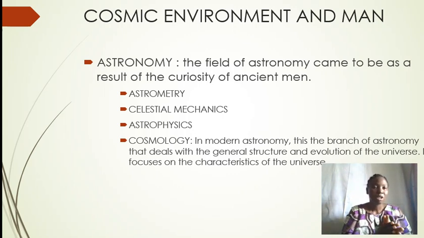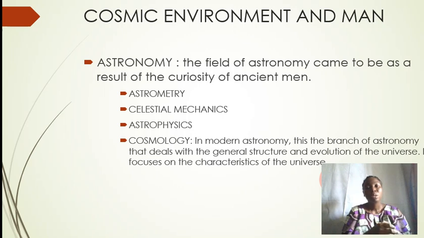We discussed the solar system. We discussed the hypothesis about the origin of the solar system. We discussed the different planets in our own galaxy. We further discussed Earth as the only planet where man thrives and lives. We discussed the characteristics, we discussed the size of the Earth, we discussed the spheres of the Earth. Then we discussed the characteristics of the solar system.